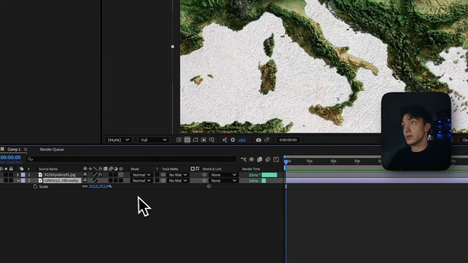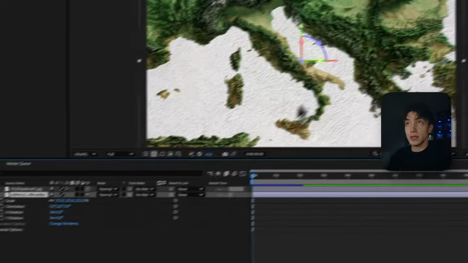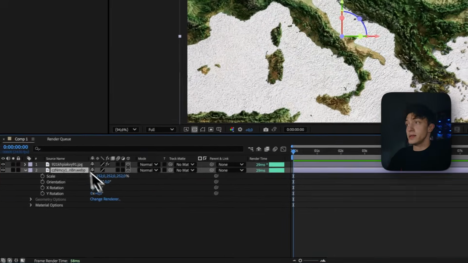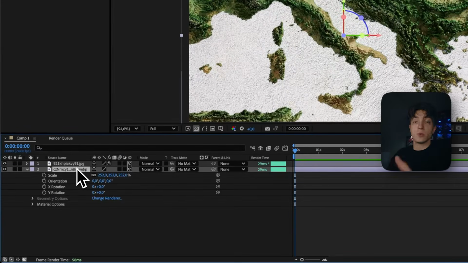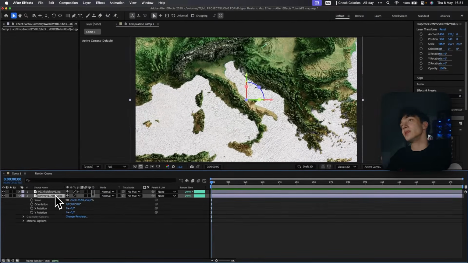Put it below this. We're also going to make this 3D, and this is basically like a wall texture, because what we're going to be doing is making it seem super highly realistic, like it's almost drawn on the wall. We're going to be adding some shadows, some lights and this and that. I'm going to show you. Make sure that you watch the full video so you really understand everything that I'm showing you.